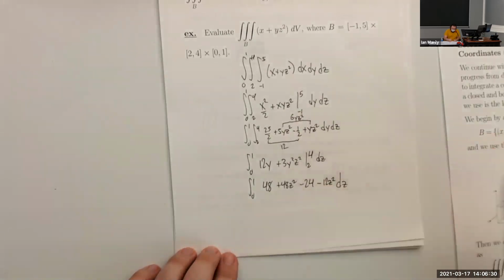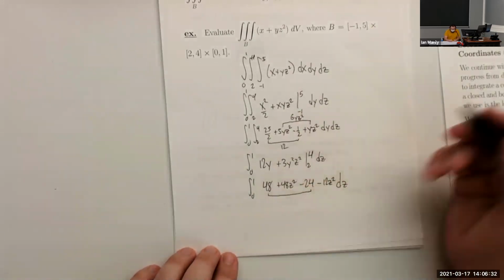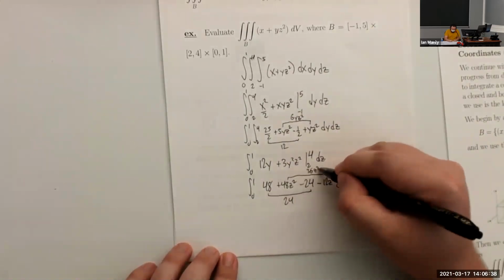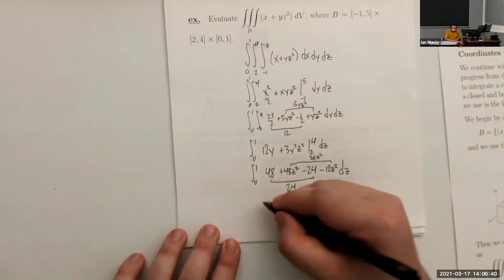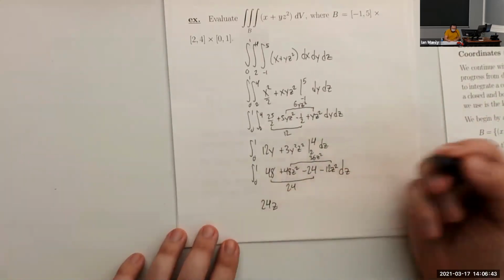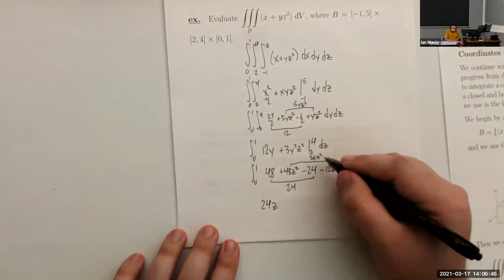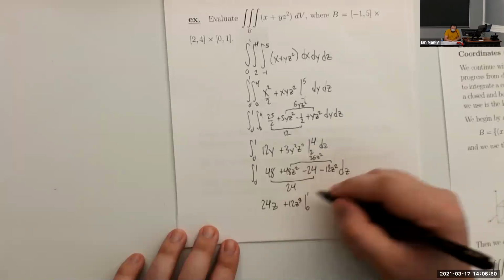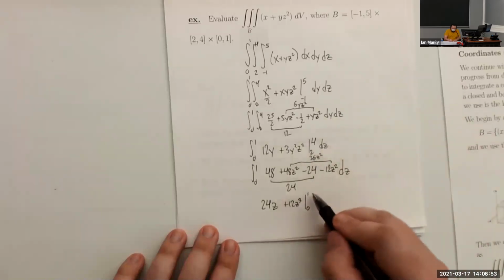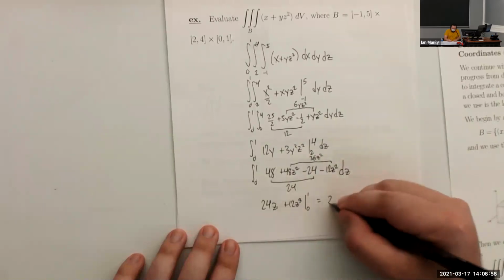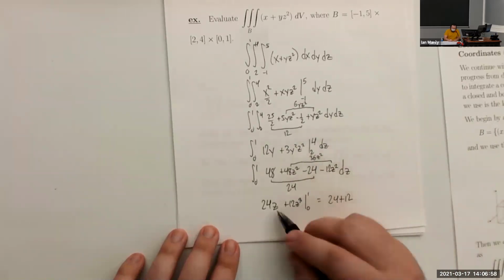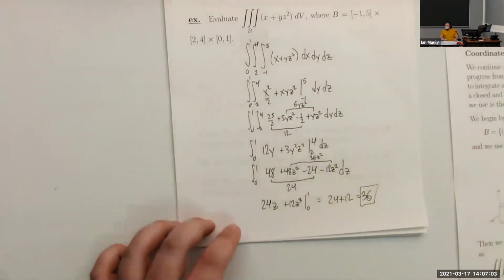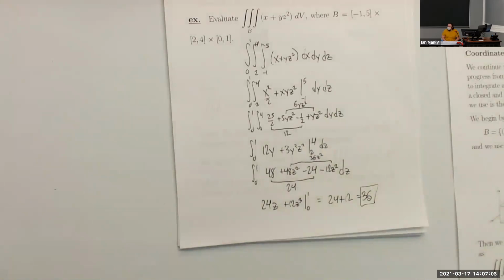All right, so let's combine this to make our life a little easier for the next integral. This is 24, and this is 36z squared. So integrating this with respect to z, we've finally gone through all of the integrals. We have 24z plus 12z cubed. This goes from 0 to 1. So I plug 1 in for both of these here. I have 24 plus 12. 0 will yield 0 for that. And we end up with 36 for this triple integral right here.